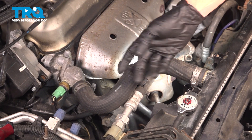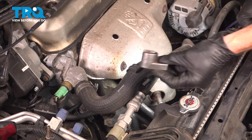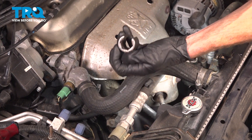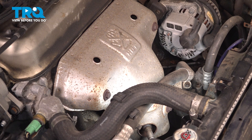We can start removing the O2 sensor from the exhaust pipe. If you happen to have a deep O2 sensor socket, you'll be using that. If you have a shorter O2 sensor socket, you'll need to go ahead and remove the shield from around the exhaust manifold. You'll find three 12-millimeter headed bolts to remove — one down along the bottom and two along the top. Start with the bottom.